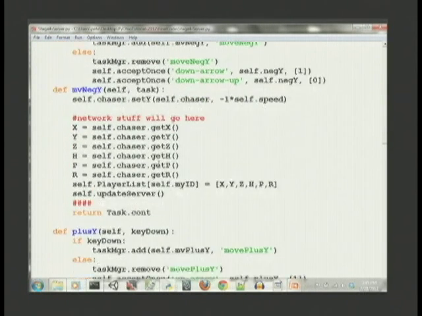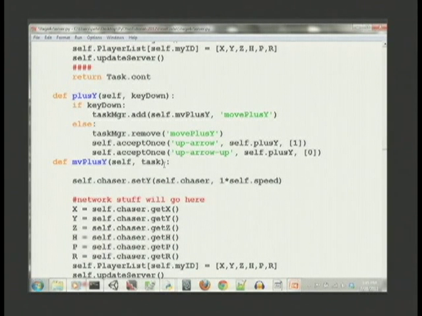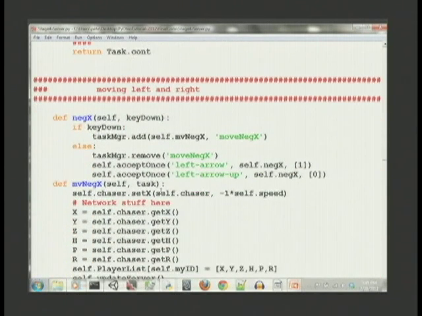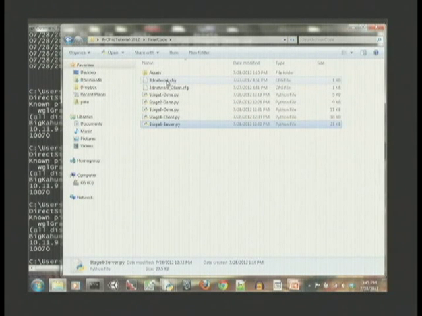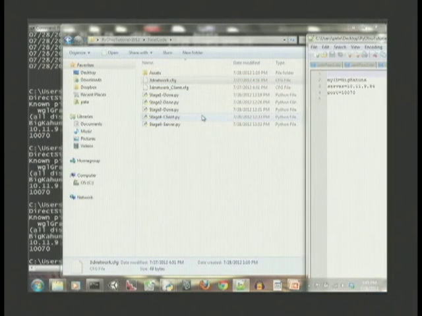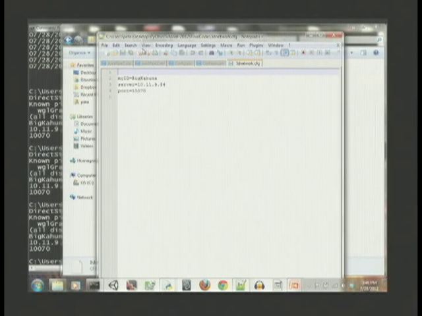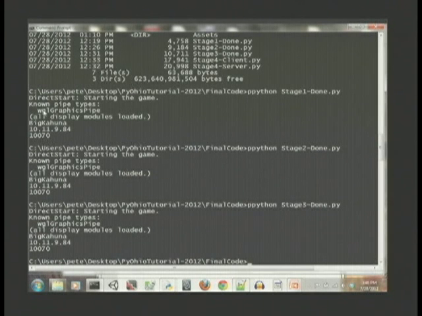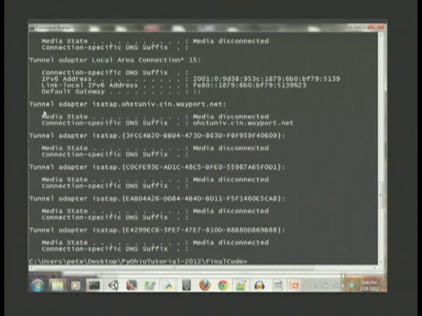But the code is there. If I were to bring up the server side, you wouldn't see anything particular. But let's do something. Here are our two networks. I'm going to open this in Notepad. Here is the network for the server. Notice the game's Big Kahuna. And I got this IP address. I think I'm still connected. You run ipconfig, and you get all the, oh, okay, I'm not connected.